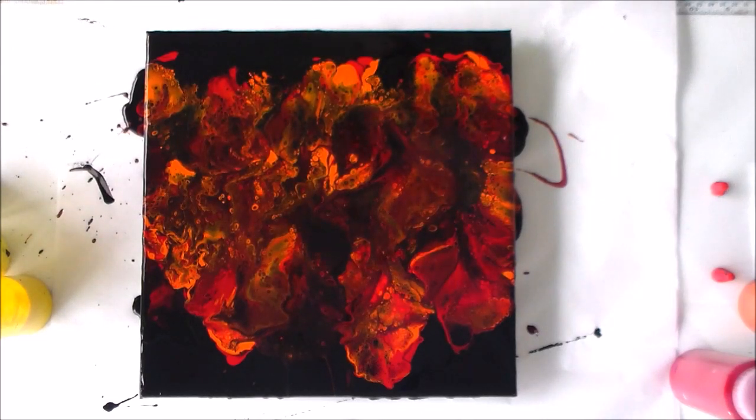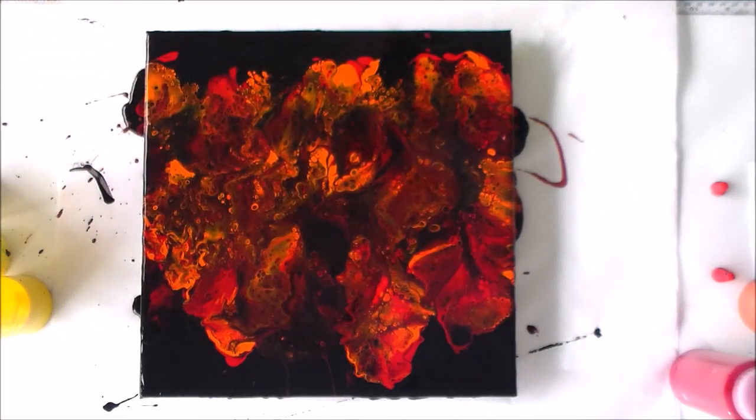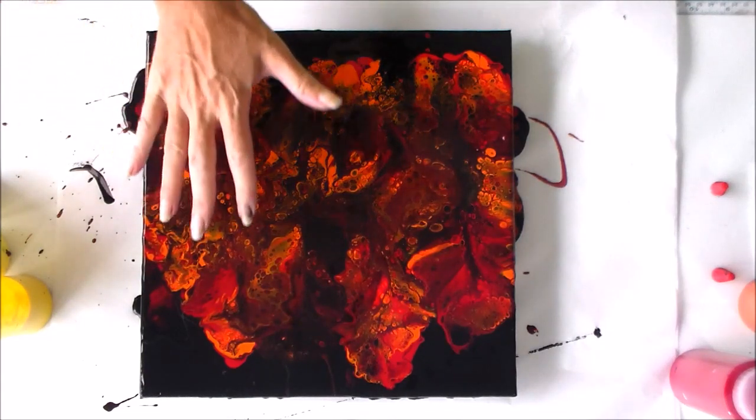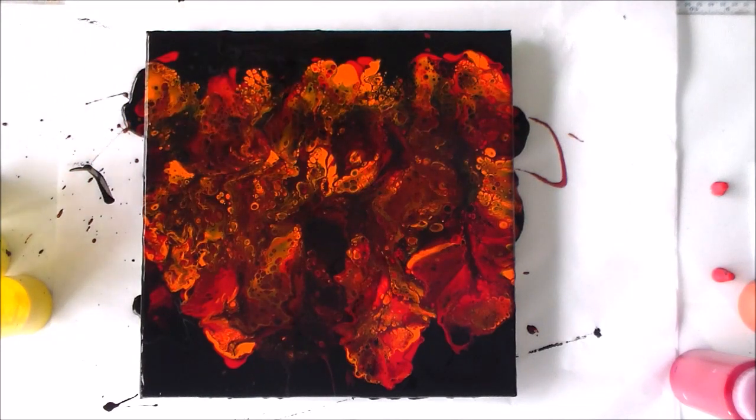Well, it's pretty cool. I'm getting a lot of really crazy effects, lots of cells, but I've got a lot of paint here now. So it's going all over the floor. What more can I do? I think I need to put my hairdryer to one side. Now that I've got so much going on here already, I think using the hairdryer is a bit too much.